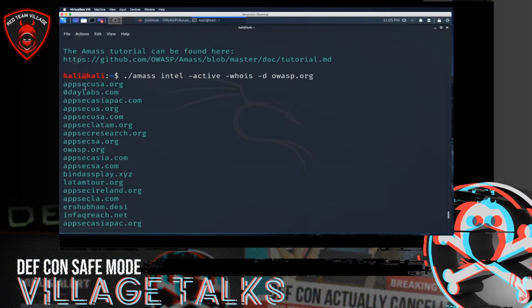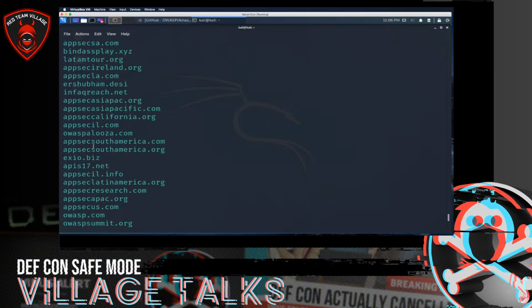Now, I'll tell you, there's no guarantee that they are. So you'll have to either decide to trust this, or you'll have to investigate these yourself and validate that they're definitely related to OWASP, or maybe just look through them and be picky about which ones seem related or something like that.